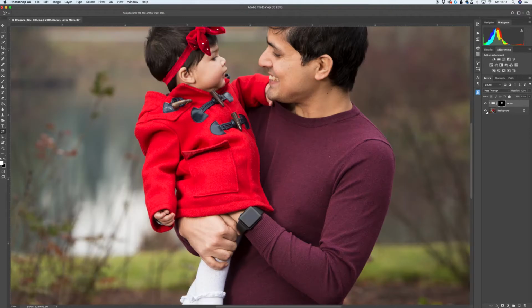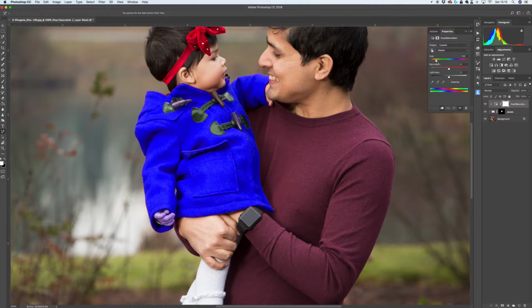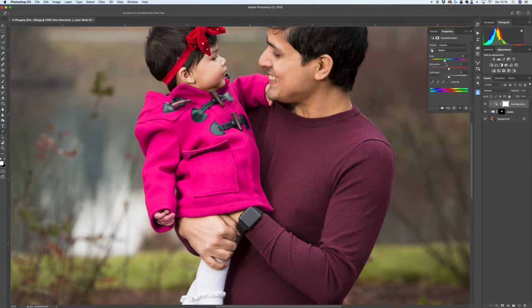So from here, we're going to create a hue and saturation layer. We can create that by clicking there, and we're going to clip it to this jacket layer. We can use this to create a clipping mask, and now everything we do with our hue and saturation layer is only going to apply to this jacket. You can slide the hue saturation slider around, and it'll just apply to the jacket.